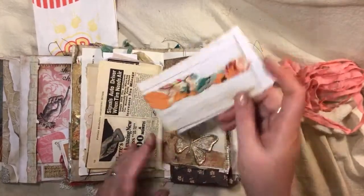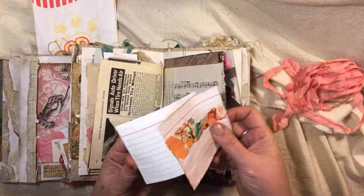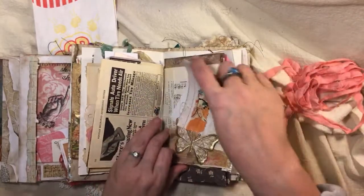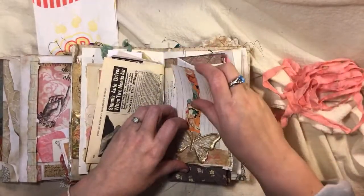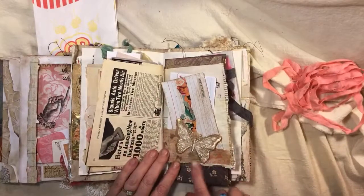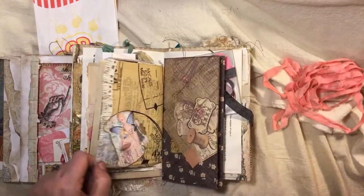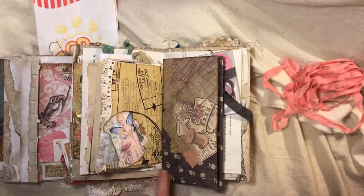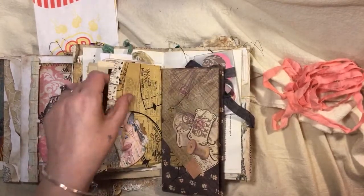And then I just did a simplified little note card and just put some note cards in, just so there's some to use for whatever. And then I just tucked it back here behind this little butterfly and rosy paper. And then it's just the same here with the pattern paper over the top of that frail little page.